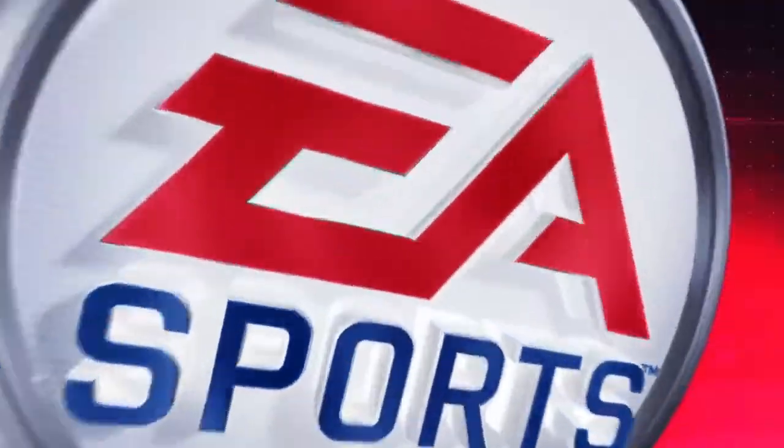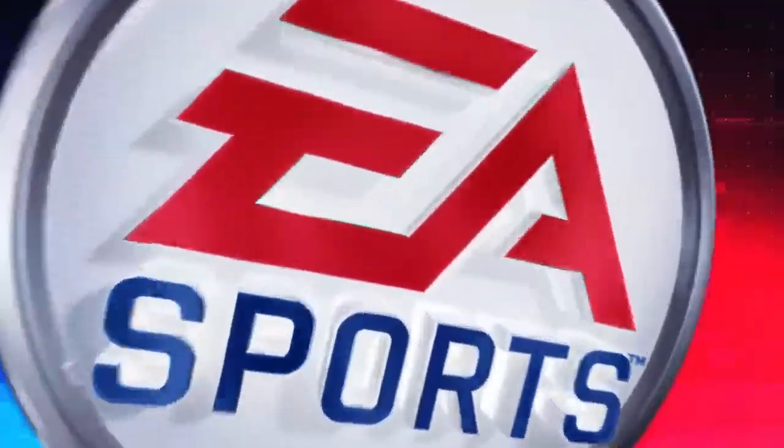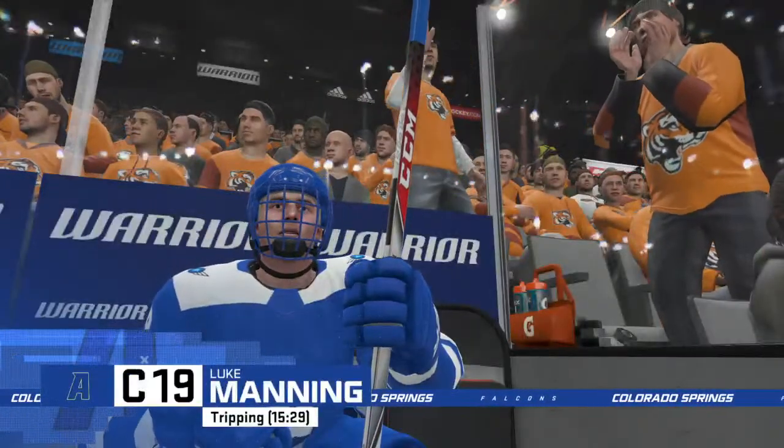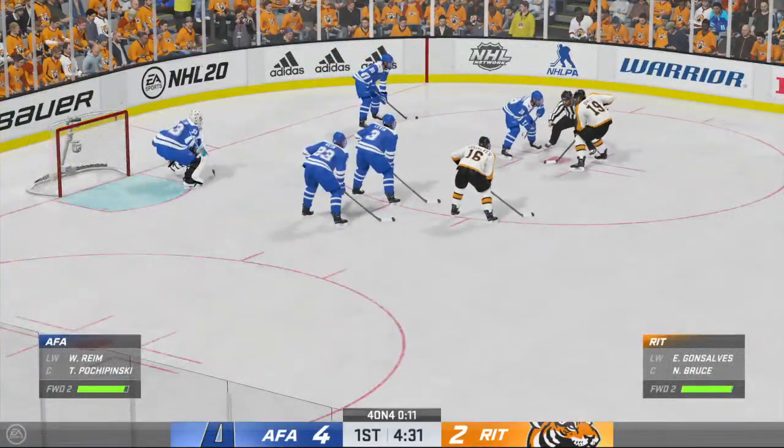Yeah, but James, every player argues the tripping call because you feel like your stick was in the right place and the other guy stepped on it. Never your fault. And it looked like there was some late moment lobbying there and it didn't work. Yeah, it doesn't work. No, none.